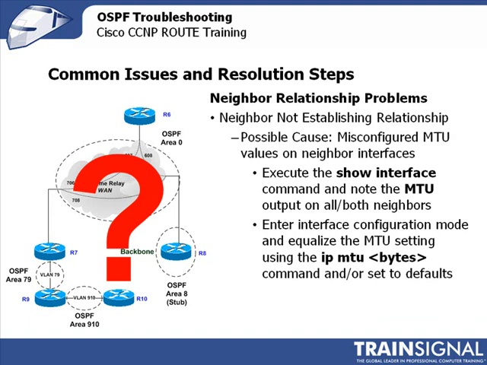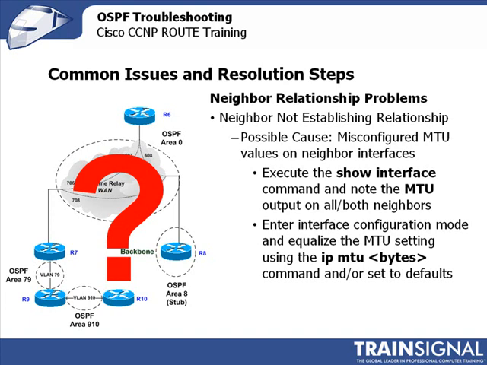Another thing that can cause OSPF neighbors to fail forming adjacencies is different MTU values. If you recall, there are specific settings that have to match, the hello intervals and things of that nature, between OSPF neighbors in order to establish a relationship. The MTU value has to match as well. If it's 1500, for example, which is typical for Ethernet, it needs to be 1500 on the other side. If there's any other value configured, you will get errors and it will not form a relationship.